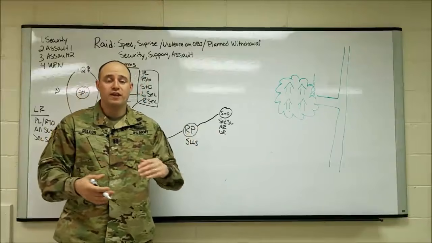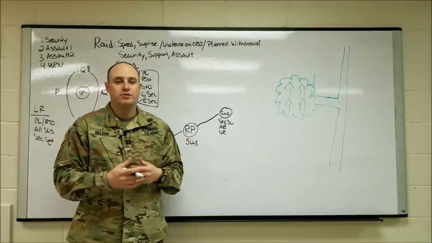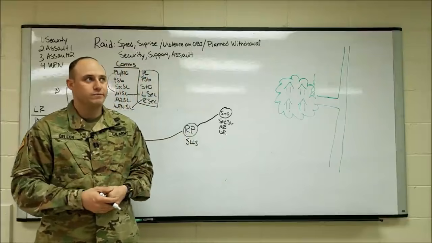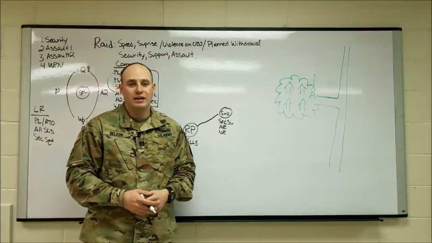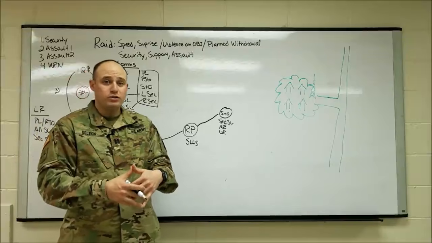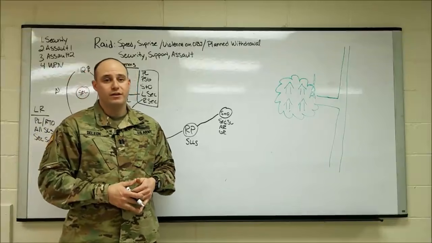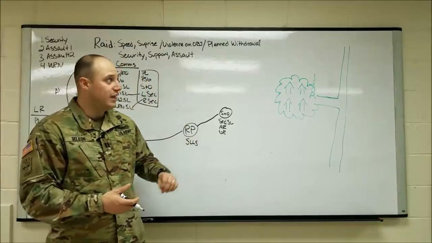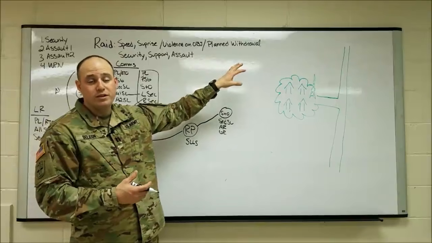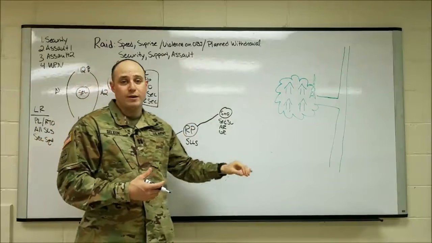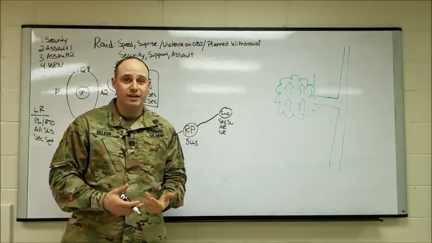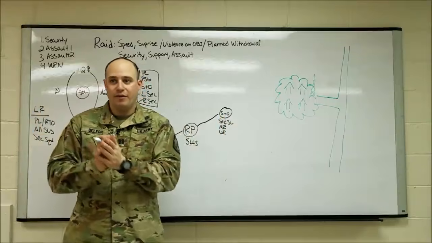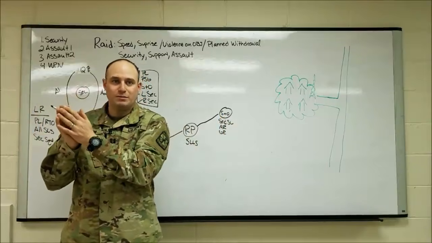Now, similar to an ambush, the PL must establish security on this objective before he starts to conduct his real leader's recon, looking at his assault or where he wants to determine to put his assault and his support positions. So he is now going to place his left and right security. All right. Now, again, ideally, if there's time, that platoon leader will personally take his left security and personally place him. He will then move back and take his right and personally place them. If there's time, that is a great technique, and the PL ensures that his security is where he wants them to be, and they're going to be observing what he wants them to observe.